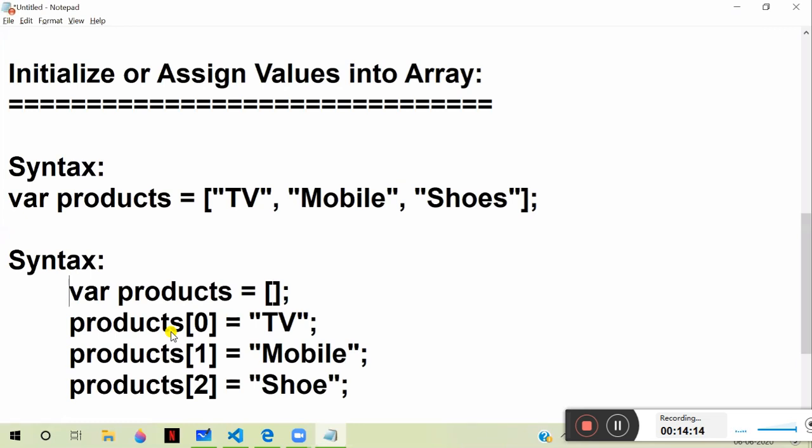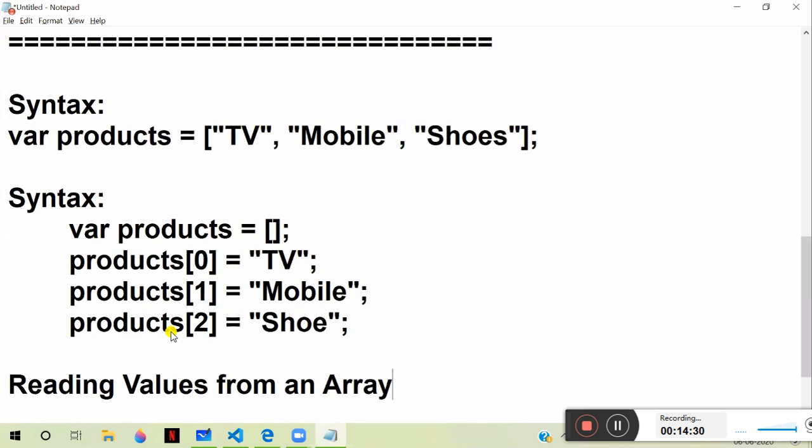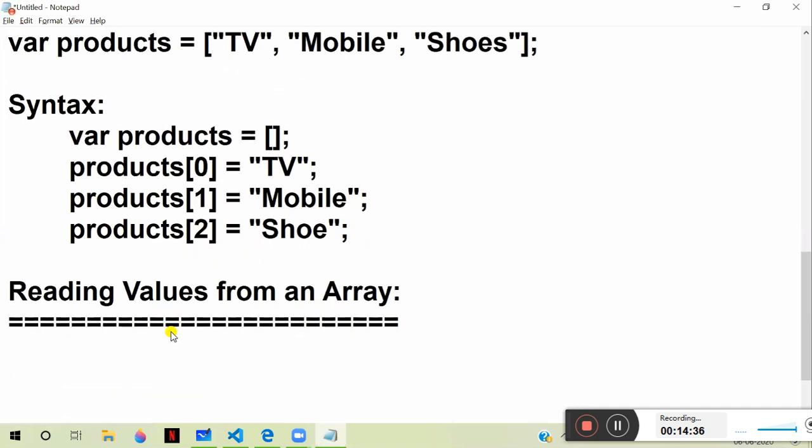And important is how we can read values from an array. This is important. This is storing values. Okay, reading values from an array. So how can we read values from an array? Actually, for that we can use array properties.